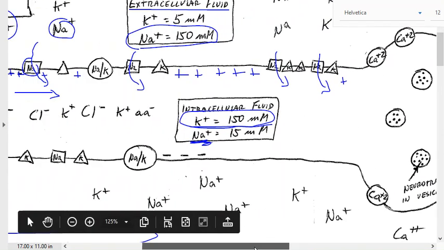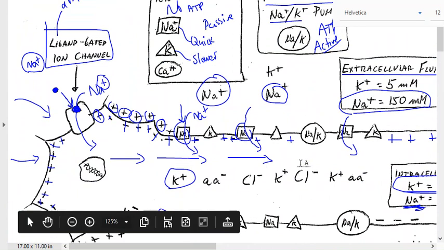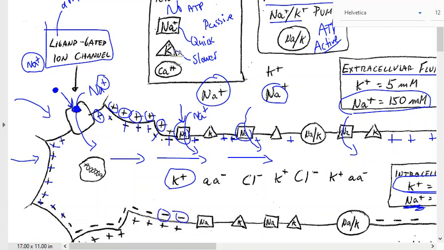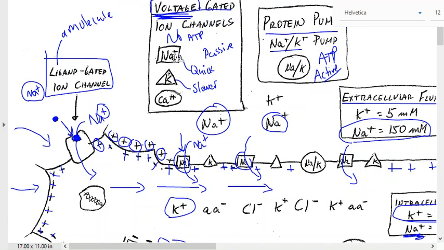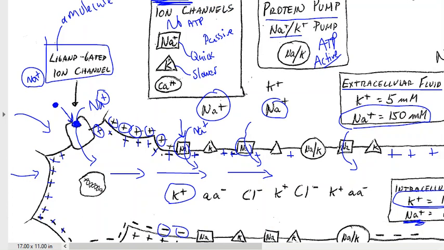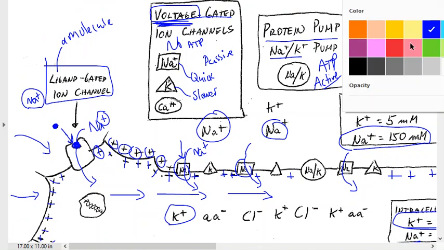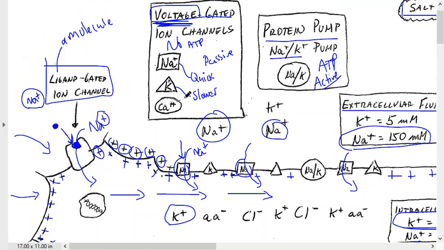What happens next, because this message is propagating down the axon, you're also going to notice these potassium voltage channels too, right? It's not just the sodium, you also have potassium, but they are much slower than the sodium channels. So this one I'll go ahead and do in red.